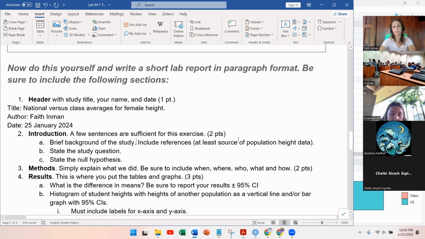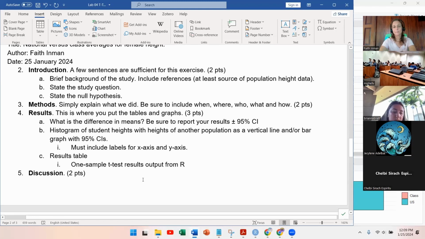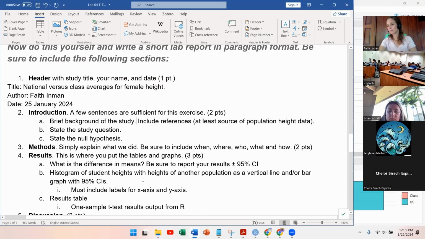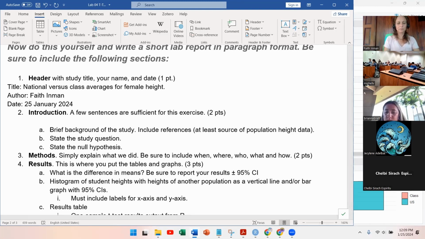And then your introduction, a brief background of the study. What's a brief background of the study? We want to say something like, why would height matter? Why would height make a difference? Maybe we say something like, human height is an indicator of health and nutrition, and thus is of interest to compare among regions. Just spoiler alert, I looked that up, I found a paper that talks about that.